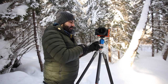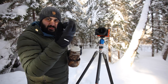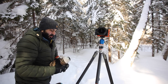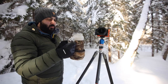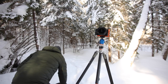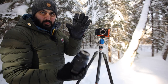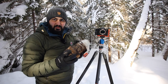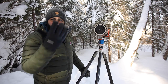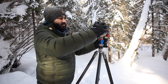Everything I've been doing so far — handling the camera bag, removing lens covers — has been really easy with these gloves. Even holding the lens feels very relatively safe. Taking the lens off is super easy with the gloves on. Attaching the new lens to the tripod is easy to handle too. I never felt like I didn't have a good grip throughout this whole process.